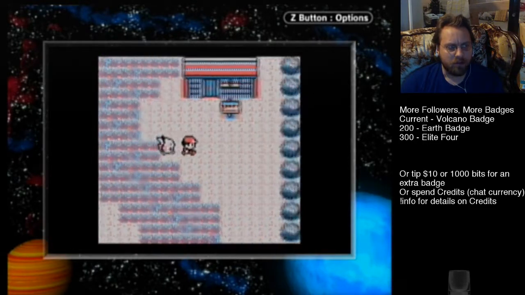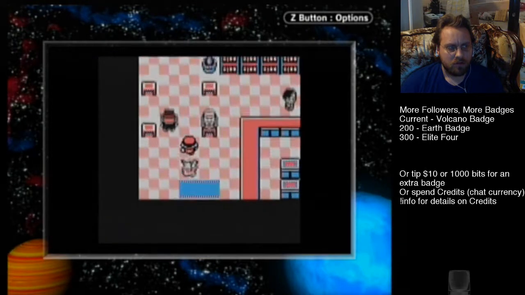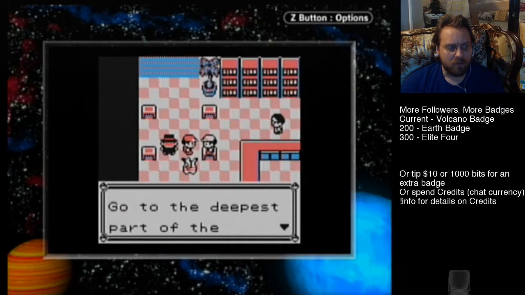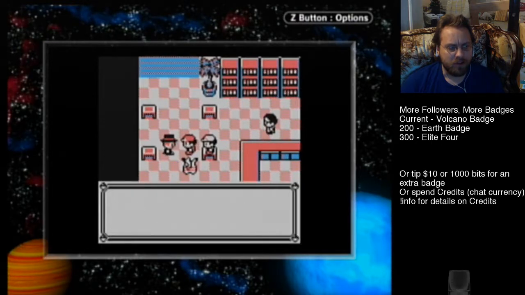TM40. Another rest house. Go to the deepest part of the Safari Zone. You will win a prize. I Eevee evolved into Flareon, but a friend's Eevee turned into Vaporeon. I wonder why.